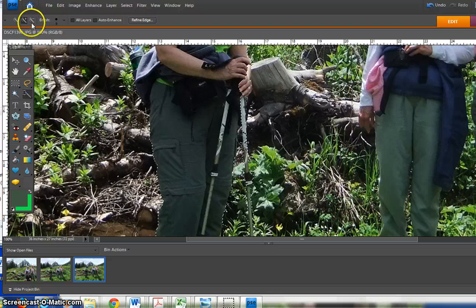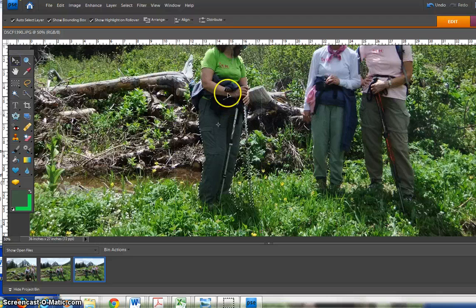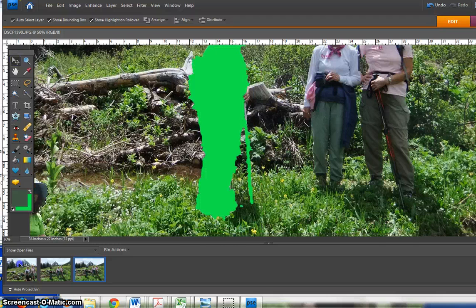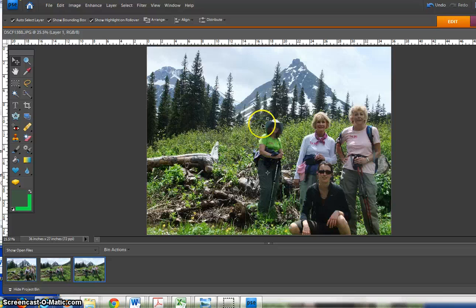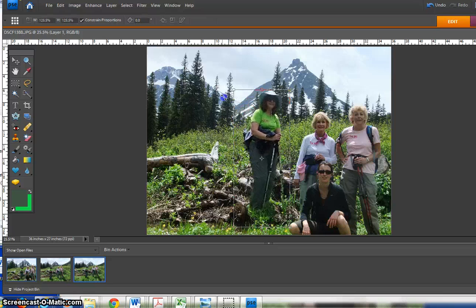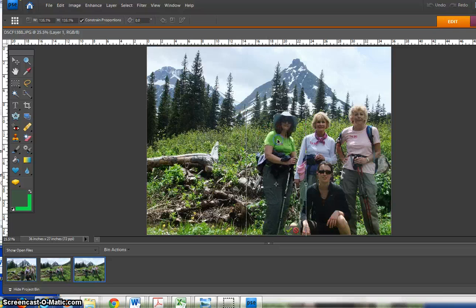Okay, let's pretend that I've got this all the way I want it. The easy part now is to just click and drag. I'm going to zoom out, get my pointer tool, click on the person, and drag the person into the photo where I want them to be. Now that person is in the photo. Notice the person looks a little bit small, so I just grab hold of the handles and enlarge the person to approximately the correct size.